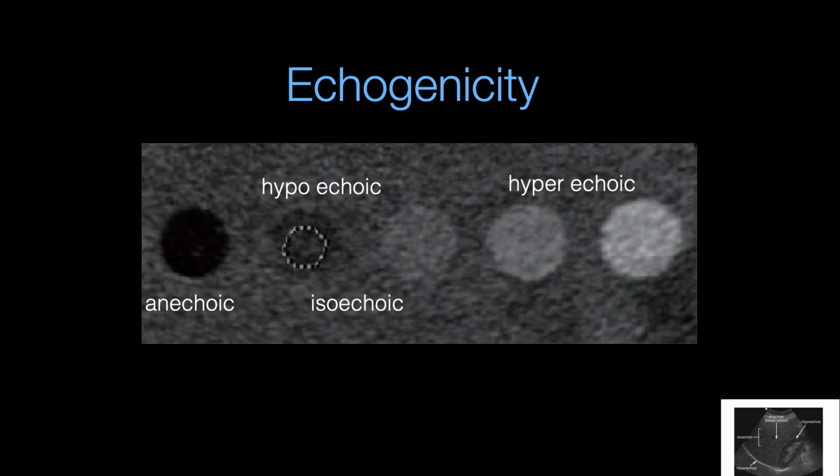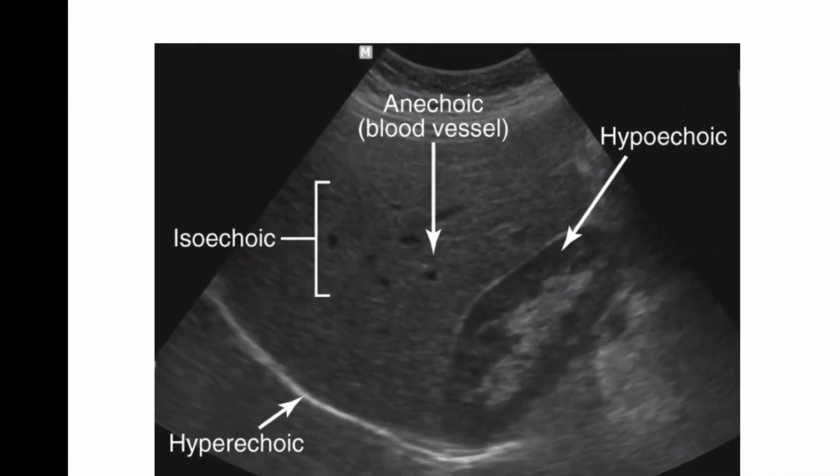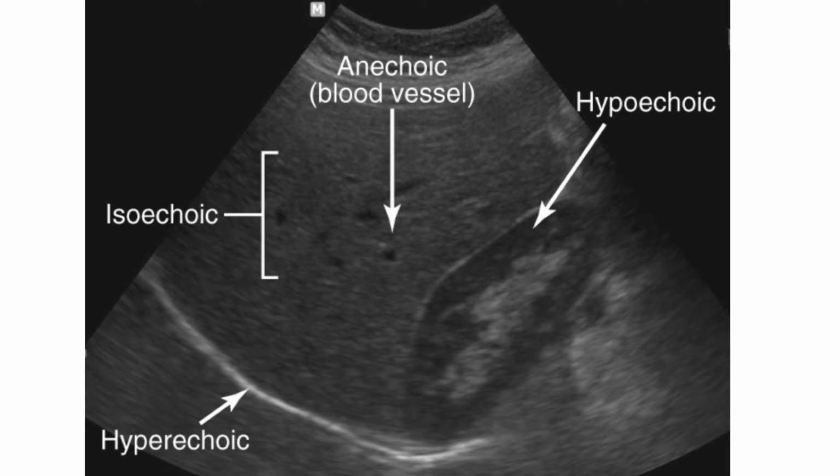And then things that are hyperechoic are brighter and giving off more signal than the tissue around them. So just to show you a clinical example here, in the middle we have a blood vessel in the liver, likely a hepatic vein, that is anechoic. Off to the left you can see the liver tissue itself is isoechoic. The kidney here is slightly hypoechoic relative to the liver. If you look at the parenchyma, it's hypoechoic. That indicates that the liver probably has some fatty liver deposition here. And then finally, the diaphragm behind it, this curved line, is very hyperechoic.